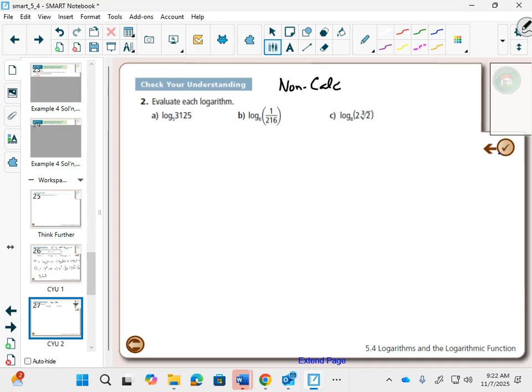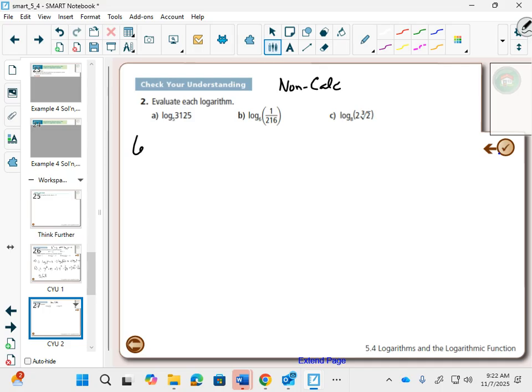And one of the things that sometimes people get really good at these and say, oh, log 5 of 3,125, I know the answer to that, and they just put the answer down. But if you don't know the answer, you're going to have to do a method like this. And this is what I'm going to suggest.